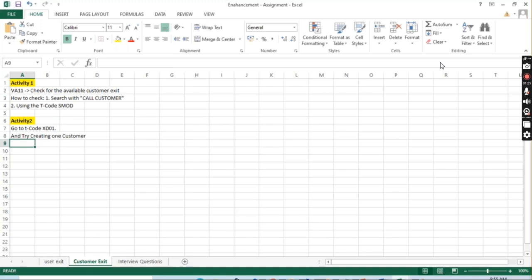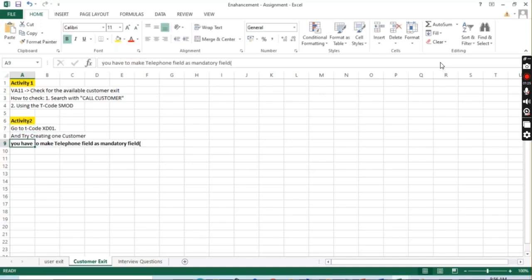Now the extra thing you will have to do is to identify the customer exit, so you have to make the telephone field a mandatory field, okay. Mandatory field means you have to show it actually like this.